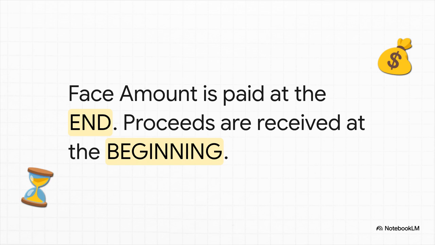Cash proceeds, on the other hand, represent the present value. That's the actual, real-world cash received by the issuer at the beginning of the timeline, right on the day the bonds are sold. If there's a premium or a discount involved, these two numbers will simply not be the same. So when you're reading a test question, take a breath, pause, and ask yourself, are they asking me about day 1 or are they asking about year 5?